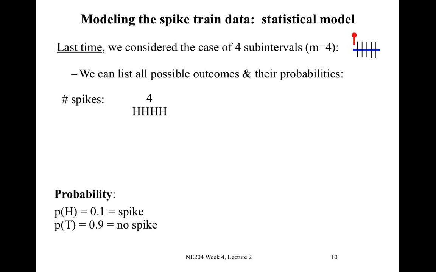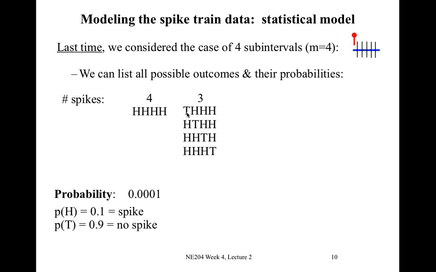And we calculate the probability of this occurring, where we said the probability of heads, a spike, is small, it's 0.1, while the probability of tails, no spikes, is high, it's 0.9. And in this case, the probability of flipping our coin four times and getting heads four times is very tiny, 0.0001. So very unlikely that we'll flip our biased coin four times and get four spikes. Instead, we can look at the probability of observing three spikes, and we can list all possible ways we can get three spikes.